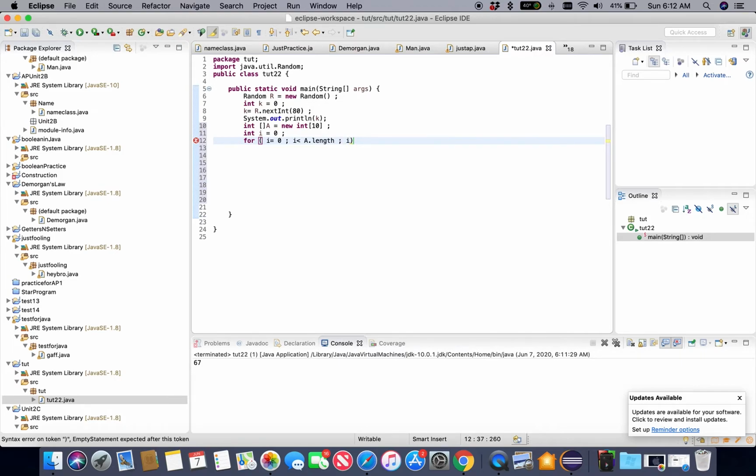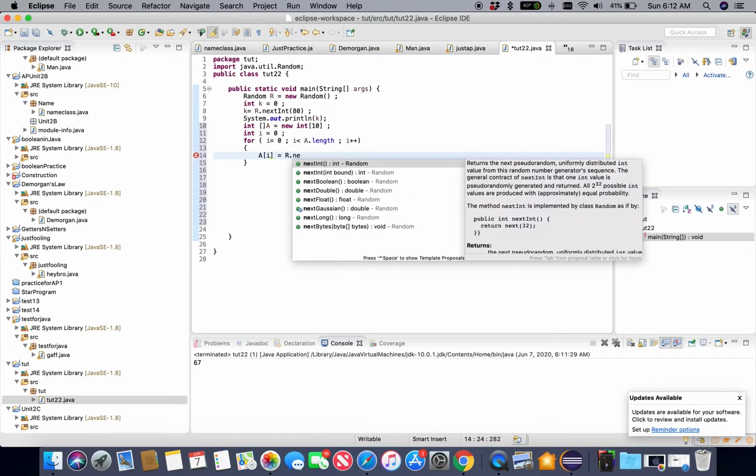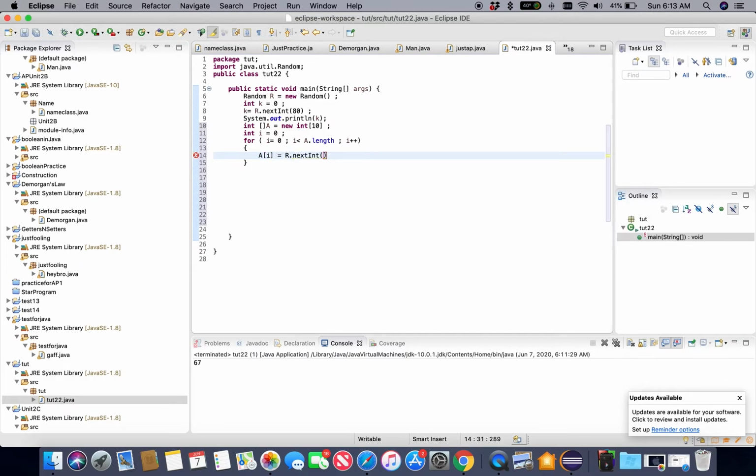And do i++, so this statement is going to run till i reaches the length of 10. And we're just going to do a[i] equals r.nextInt, and put 80 there also.